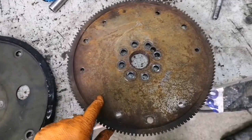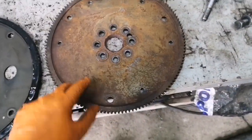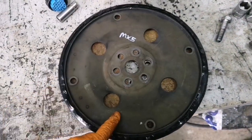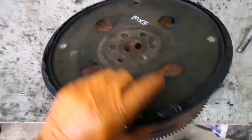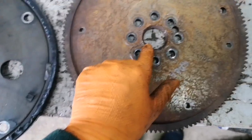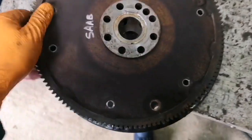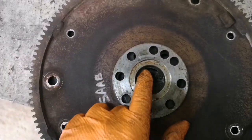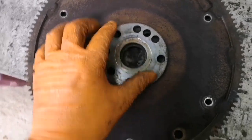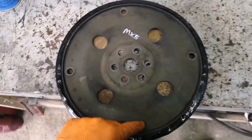So the Saab one is originally 3-bolt, but the Omega is 6-bolt. I transferred it to 6-bolts, and I'm going to do the same again, but 4-bolts. What I'm going to do is hub-centrically line them up — that's a bigger hole than that one. I'll turn something up on the lathe which is the diameter of the MX-5 one, then steps up to this one so they're perfectly aligned, and then I can transfer the four holes through.